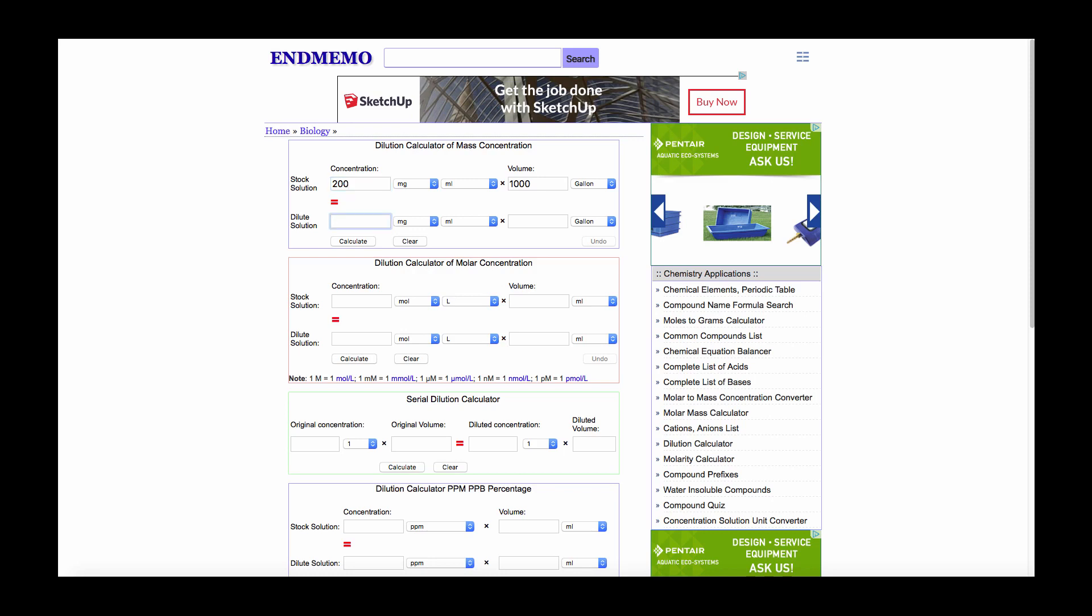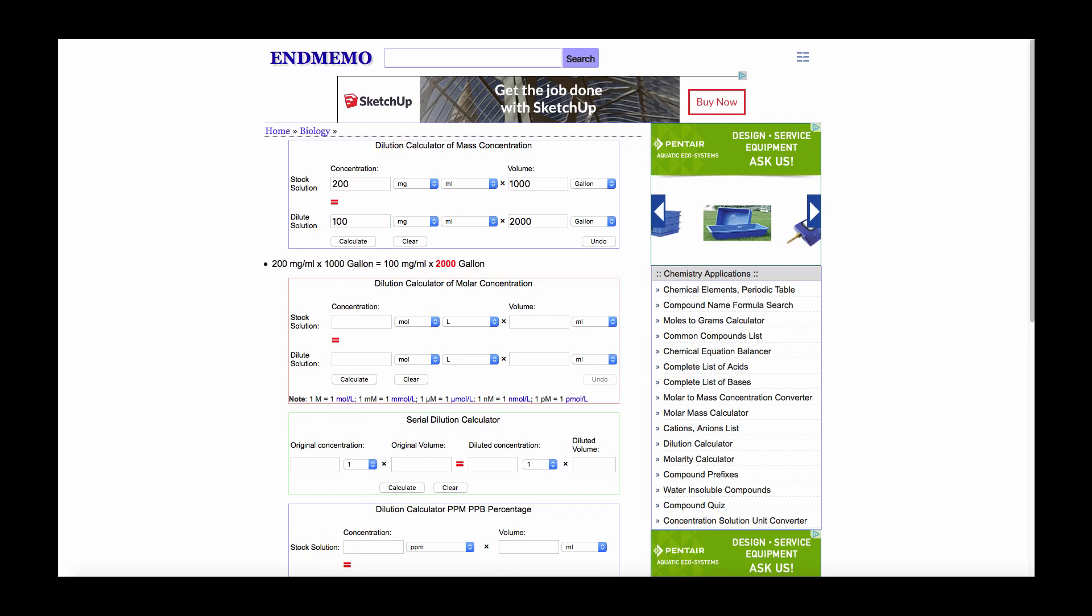Let's figure it out. I'm predicting 100. I'm predicting it's going to dilute to 100 milligrams per liter, and that this is going to give us 2000 gallons of water. Bam. Look at that. So if we keep the same, this is just the way it is. If we keep all the input constant but we change the water volume, it's going to dilute the solution. And that is where you're going to be at.